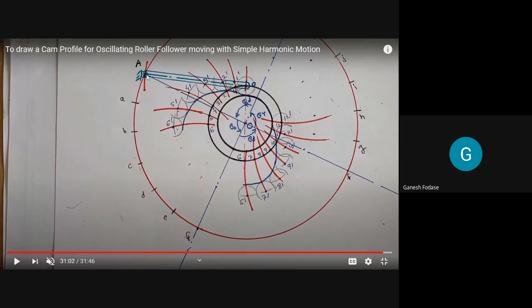Now after getting this circle, we know this distance of 7.6. We know the roller position. Out of these two points, I know this length and one point is known to me. So I mark an arc with O as center. Whenever it cuts the fulcrum circle, that point is A, your first position of the fulcrum center. So A represents the fulcrum center, 0 represents the roller center, and this O represents the cam center.